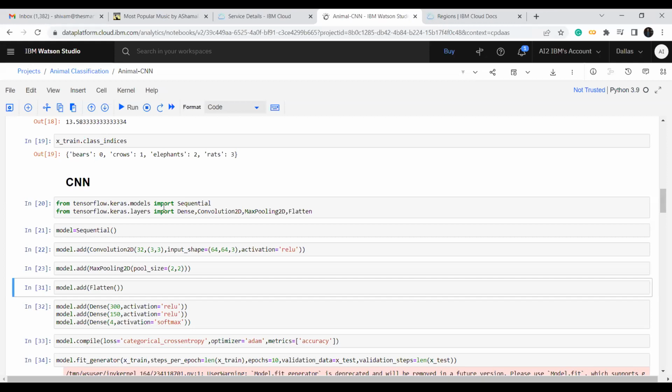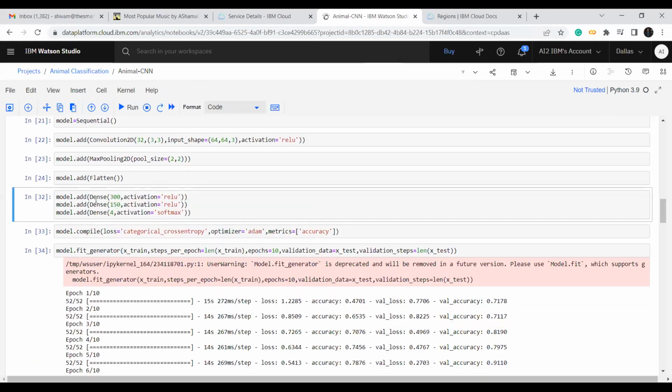In the flattening layer, the multi-dimension will be converted into a single dimension vector, where we will get the input for the fully connected layer. After running this flattening, now we are getting it converted into input. These two dense layers are basically the hidden layers, 2 hidden layers with 300 and 150 neurons. 2 hidden layers we added.